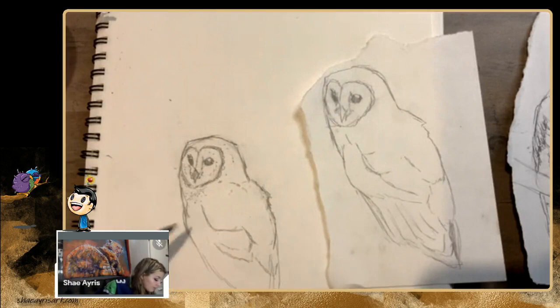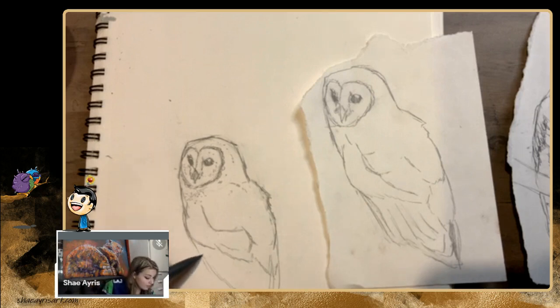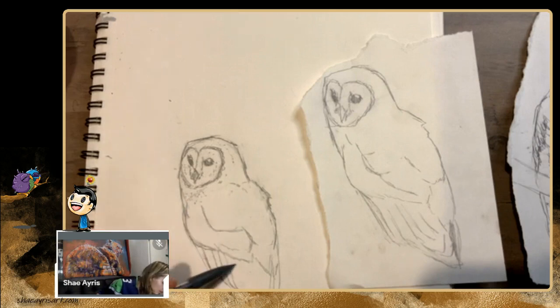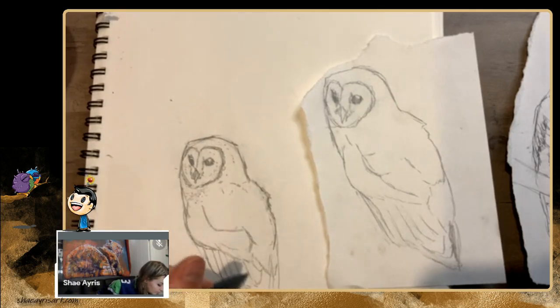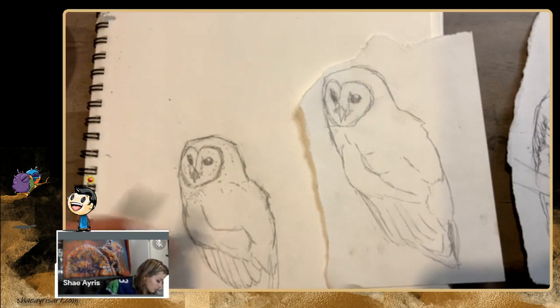So you see like this guy, they're going to go from the top edge of where this comes down, right? You see it all fits together. You see the top line there, and that's going to turn into, let me move this down a little bit. That's going to turn into these longer pointed feathers for the rest of his body. And you'll notice they'll start coming inward like that. And then they'll start coming in and back because it's going to go over top of the tail area. So if I were to do that and then bring it up and have another feather close it off, that'll work for me. I'm okay with that. So we'll leave it like that for now. I think that'll be okay.